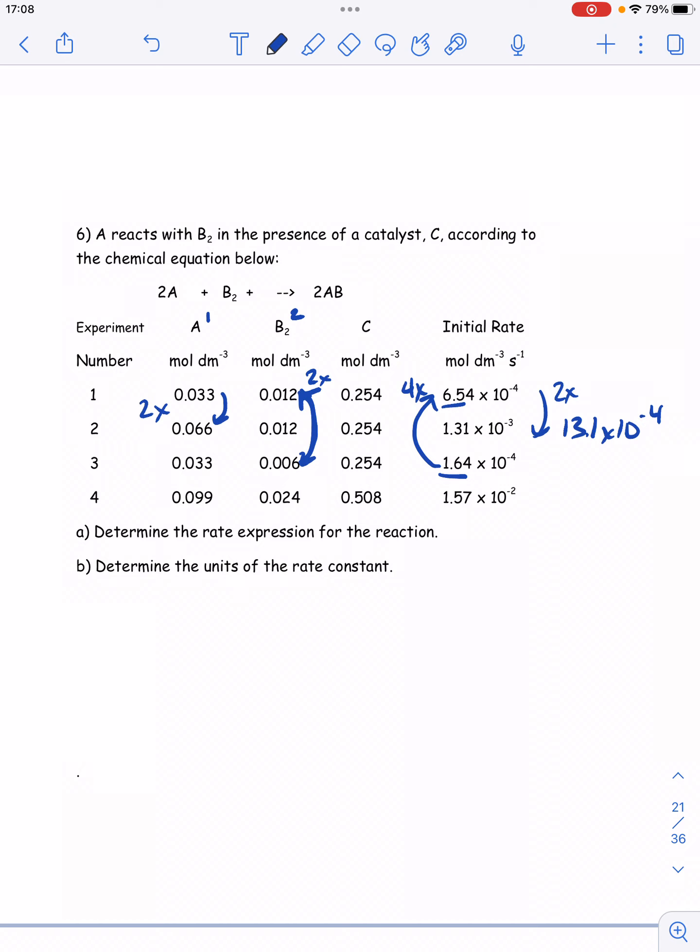Now I have to find a trial to figure out C. Now I made this one annoying on purpose. There are no two trials where you change C and you don't change the others. Every now and then, the IB does this to you in a question. I don't know why you would ever do this if you were actually carrying out an experiment like this to determine the orders. It seems like you've made your life really difficult. But in IB questions, they may do that to you. So you just have to pick two trials to compare. Why not pick trials 1 and trial 4. So I have to actually use what I've figured out already to figure out what effect C is having. So in this, from trial 1 to 4, I'm tripling A, which I already know it's first order. So that should mean I triple the rate from that change in A. Then if I look at B, B is being doubled. So I'm doubling B. That should have a squared effect because I know that B is second order. That's going to cause 4 times the rate to increase by a factor of 4. So these two changes on their own should make the rate get 12 times faster.